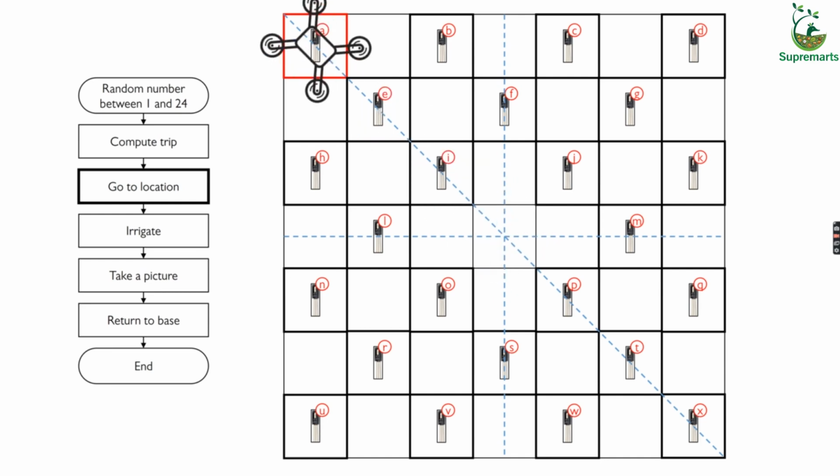Once at the location, we require the drone to go as low as possible for irrigation. We're trying to have water delivered directly to the root so we don't waste any of our resources. Once it's done so, it takes a picture, and then it has to return to the base. Going back to the base is exactly the same, just a reverse of what we did to get there. Once that is done, it lands, and it finally sends out the information and says, I've completed the task, now I'm waiting for the next one.